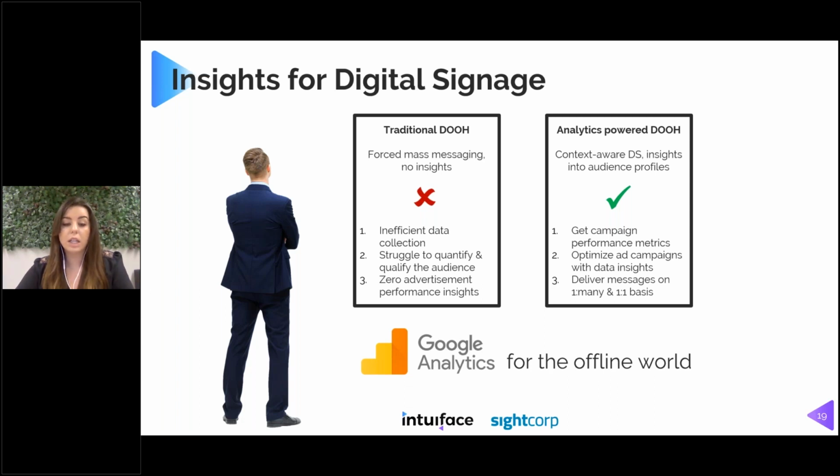With video analytics, we're bridging this gap of insufficient data collection around the performance in the real world with accurate audience insights. And we're also bringing the targeting capabilities to basically enable advertisers to optimize their campaigns in the same way that they do in the online space. Now, we think that out-of-home advertising should be no different than the online, so we like to say that we bring the Google Analytics to the offline world.